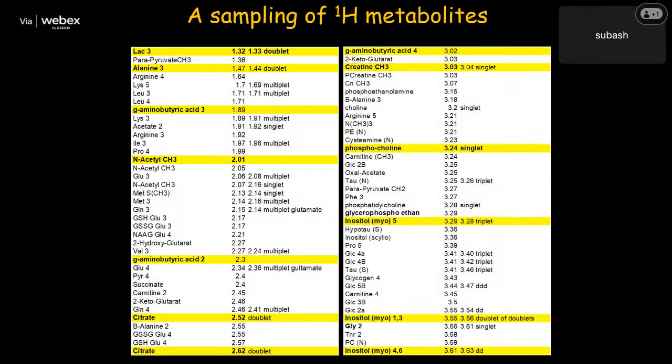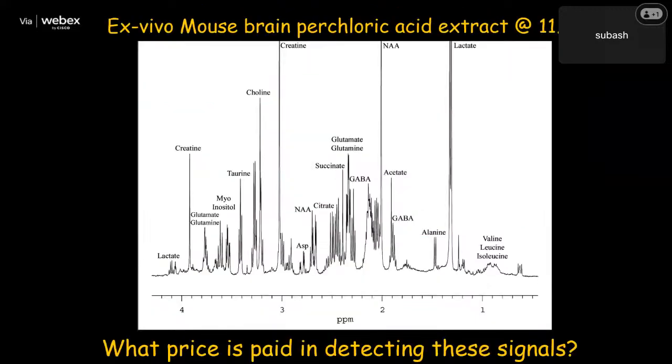And this is a complete database of different metabolites and their corresponding chemical shifts. So one can always refer to this table and see what metabolites are present in your spectrum. Though the spectrum labels the known metabolites automatically, in case you find some metabolite at an odd chemical shift in some disease process, then you can refer to the atlas and see which metabolite you are referring to. So this is the complete guide of the chemical shifts and the components.